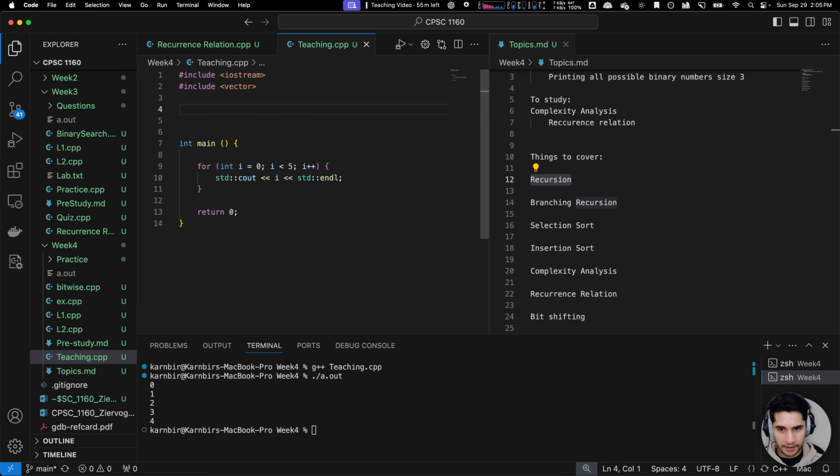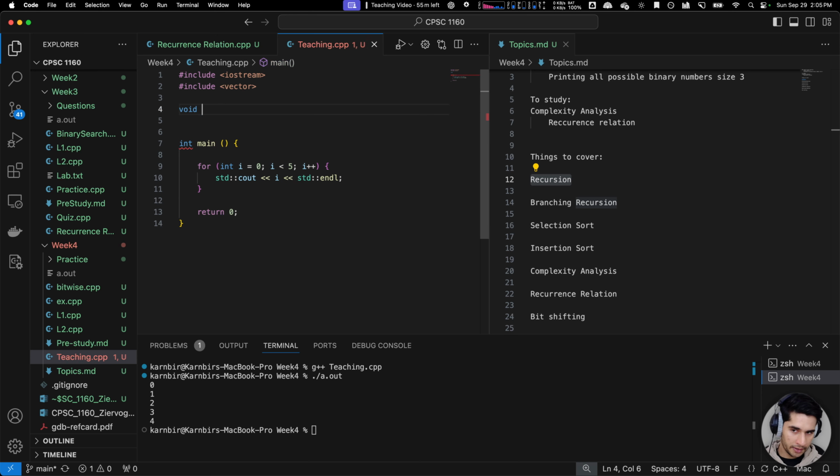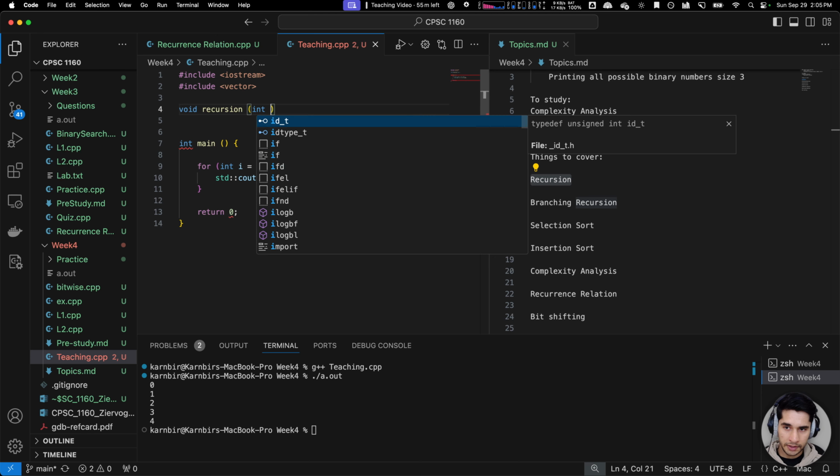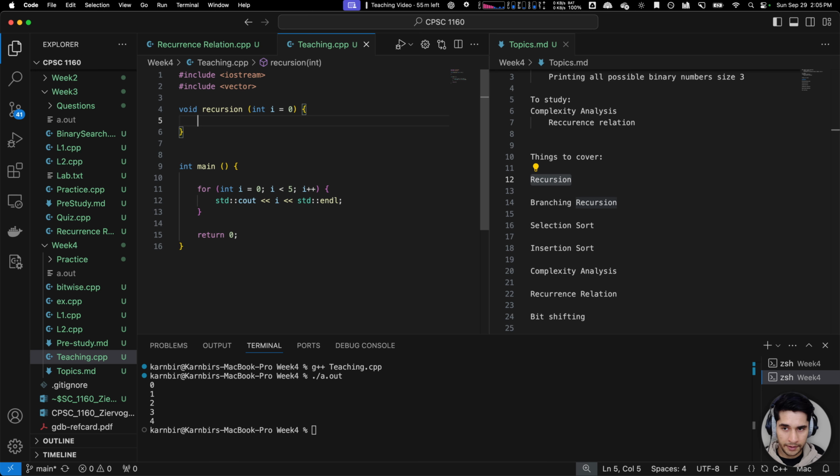Our recursive statement isn't going to return anything, so I'm going to make a new function, make it void, and I'm just going to name it recursion. It's going to take in an integer, i, and we're going to start it equal to 0. So you see how this is the same as this? Okay. So we're going to start off there.